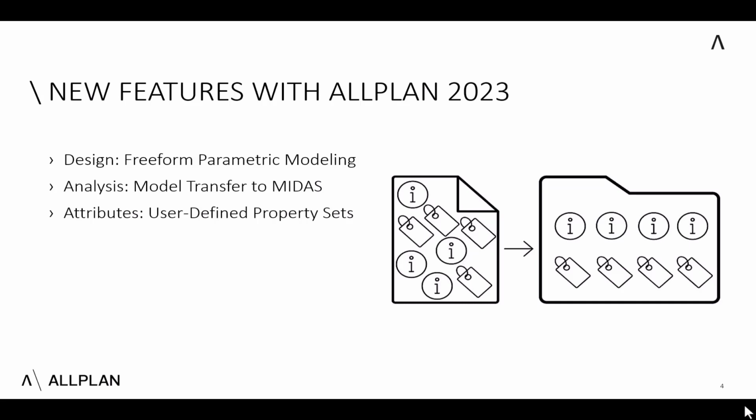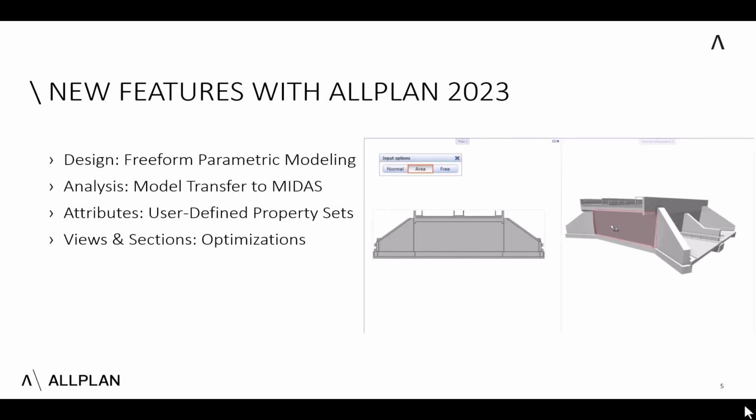Then we have attributes. The updates with the attributes is we want to make sure we could organize it and have a method of standardizing the data that is being populated within your BIM model. So we have user-defined property sets. This can help you organize what information should be populated in an organized manner. So we've taken a bunch of attribute data and defining a standardization process of how to define it in a way that's easy to access and familiar for your whole firm. So we're creating these property sets to help you create templates of the data that needs to be included for your BIM model.